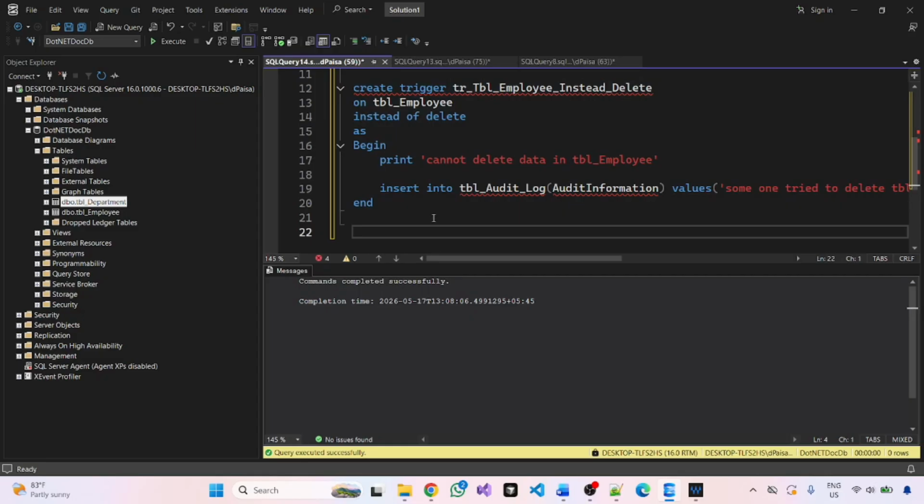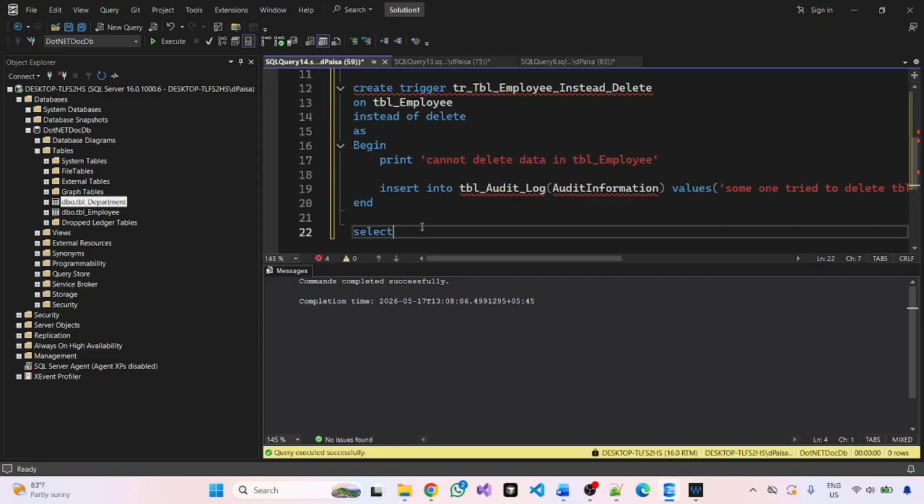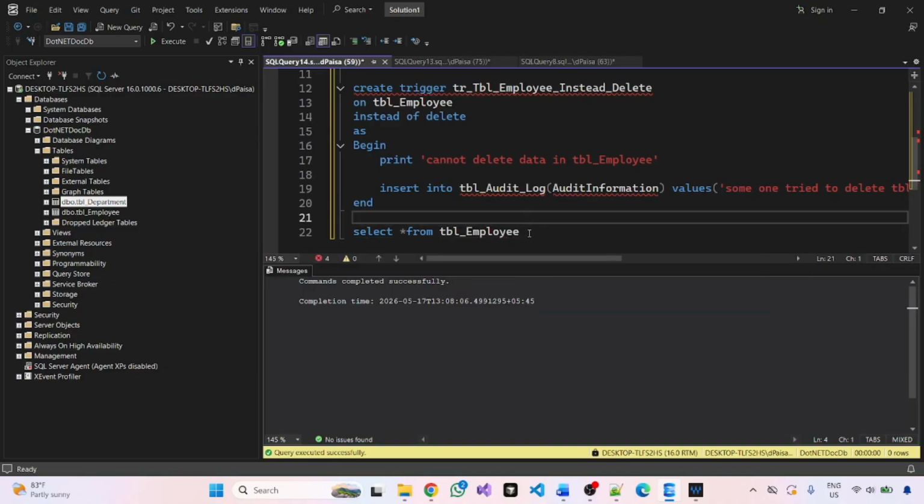Okay, now someone tried to delete some row in the employee table.